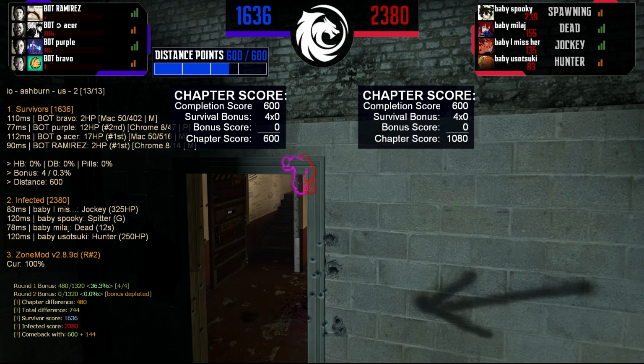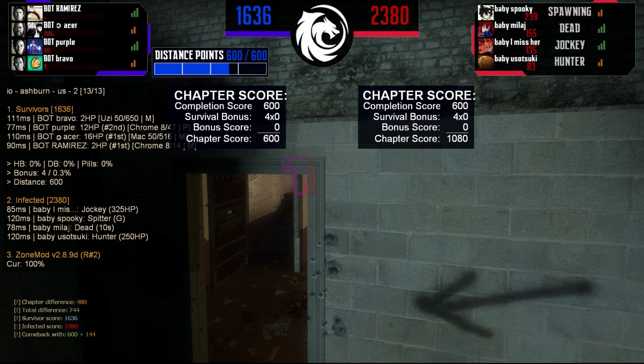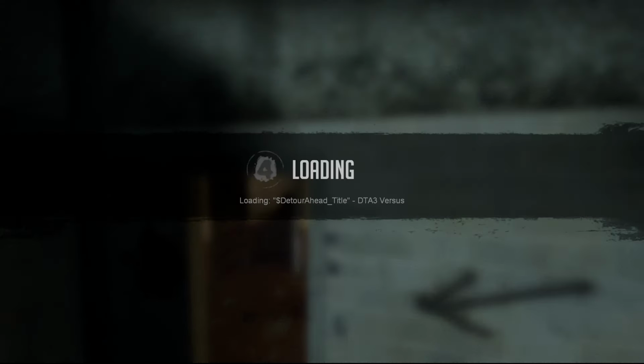The big moment for Bot, because after that tank, things really could have gone downhill a lot faster than they did. So big respect to them for making it in, getting the 600 points, cashing that in. And now we had quite a chaotic chapter in chapter 3. That is 100% facts.